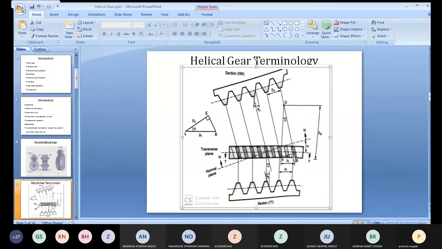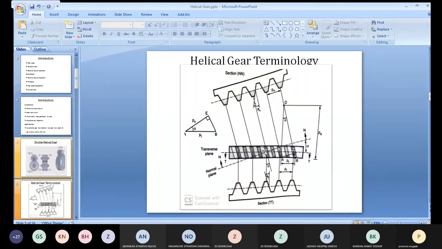You can just write down helical gear terminology. We'll follow the same sequence which we have seen in spur gear. So we are going to check the terminology. In terminology, I'll explain first what that is. Now see here, while designing a helical gear, if I consider the angle every time, there might be chances of difficulty and confusion. Why? Because in the case of the spur gear, the equation of beam strength is sigma b b m y.